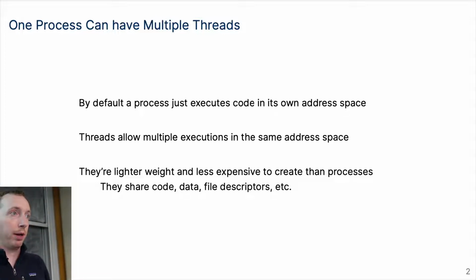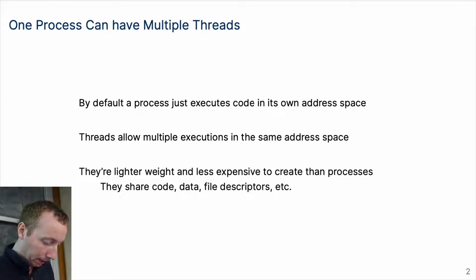While if you create a process, you also have to create a new virtual CPU for it, but you also have to copy the memory. You have to make a new address space for it. You have to clone a whole bunch of other stuff. So it's just way more involved to make a process.